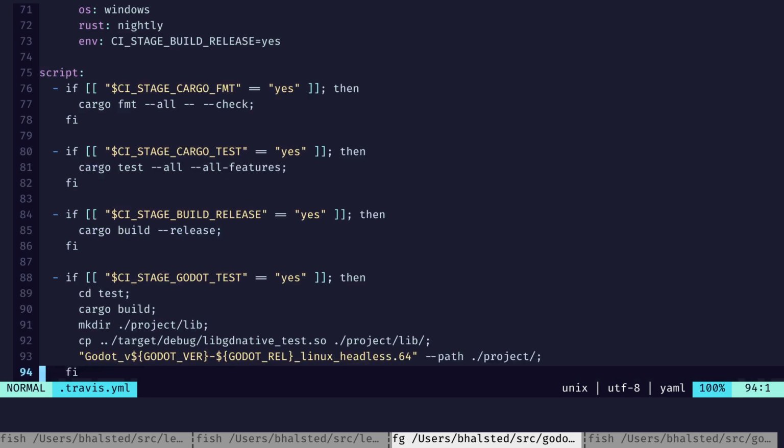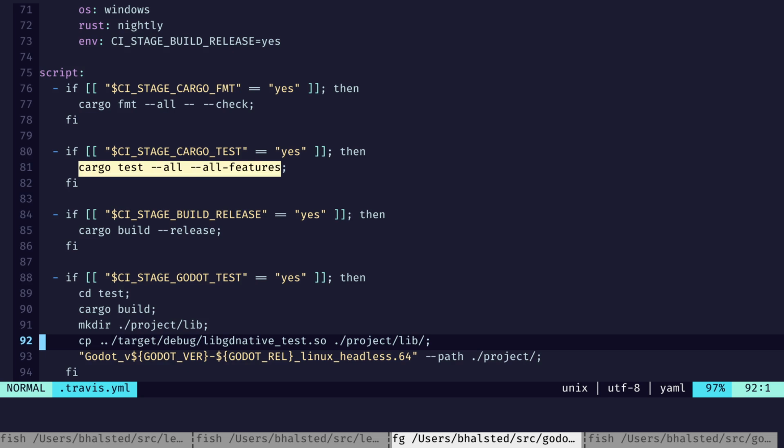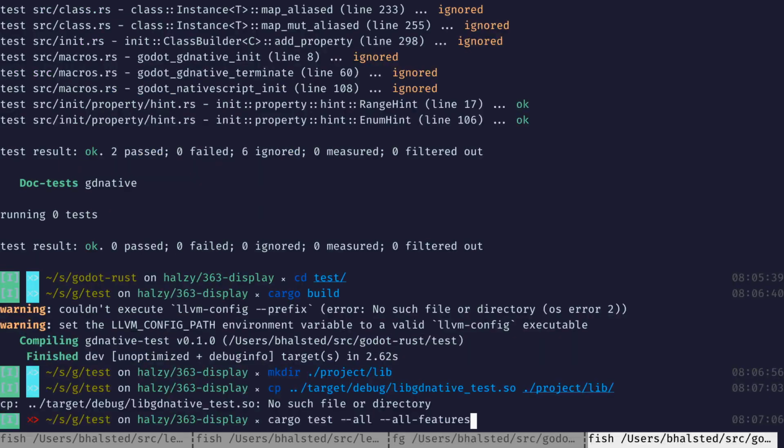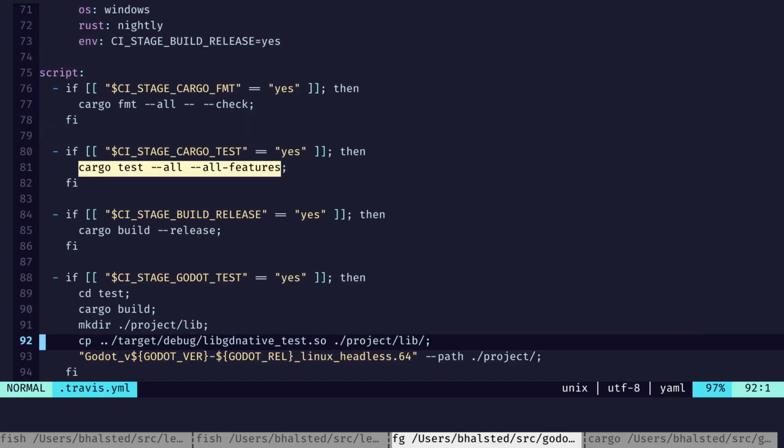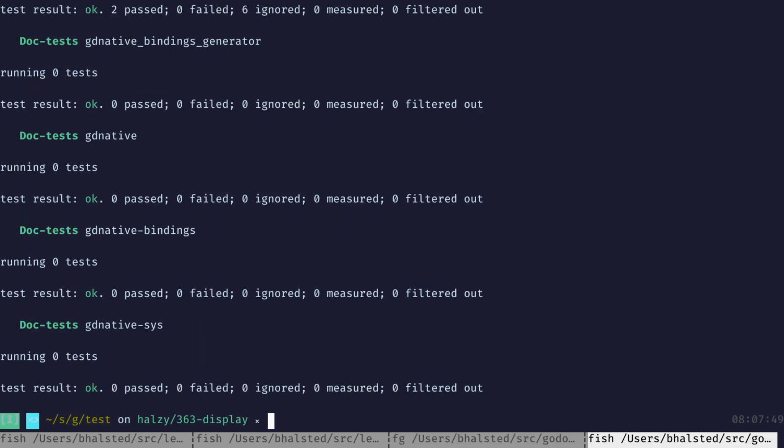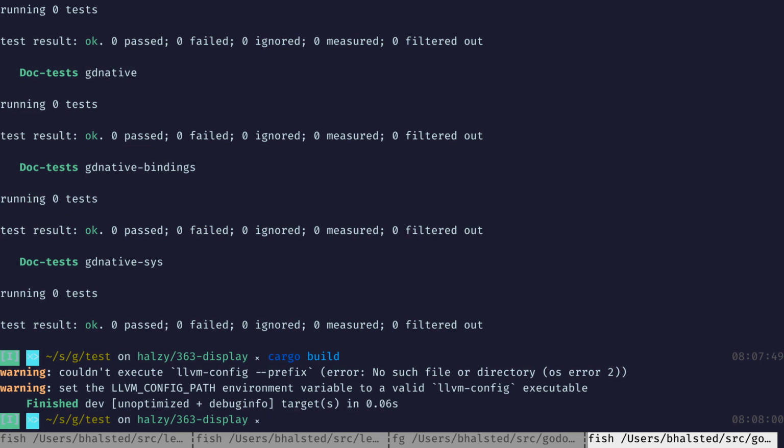CI stage Godot test. Yes. Wait, why didn't that exist? Because we should have built it right there. That's what that... target, debug.